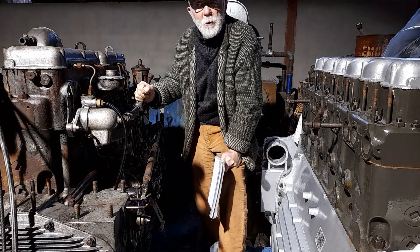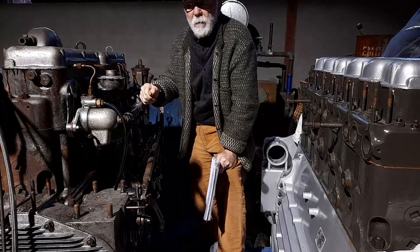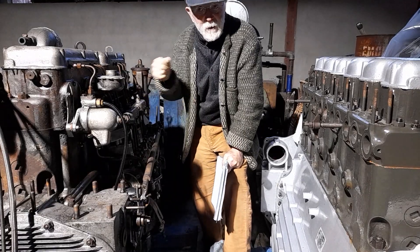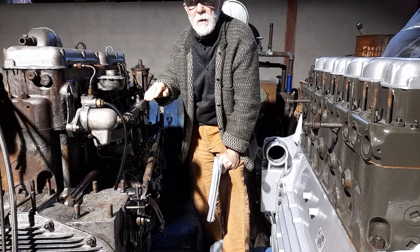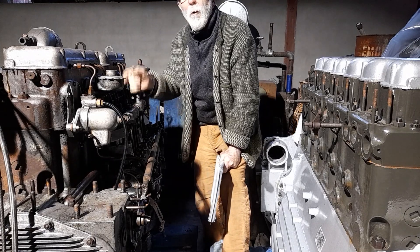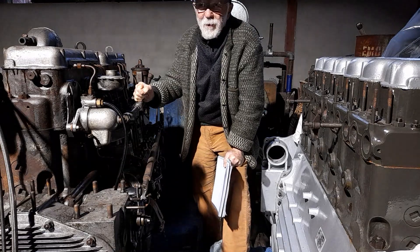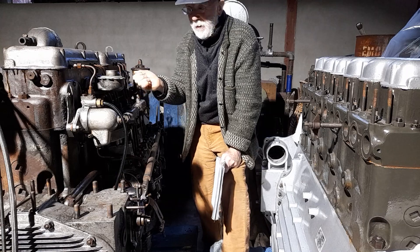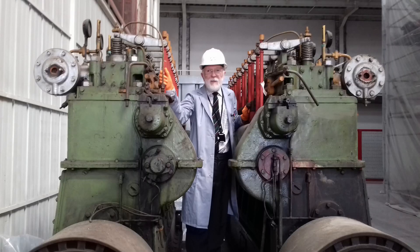How this was achieved in the old single-cylinder Bollinger engine, for example, was they actually stopped the engine. The Bollinger was originally started by hand — you swung the engine to start it — so to get it to go in the opposite direction they simply stopped the engine to a dead stop and then gave the flywheel a push in the other direction and the whole engine would rotate the other way. It was really quite cumbersome and couldn't be done in a hurry, not like modern marine engines where you can reverse direction by simply operating a toggle.